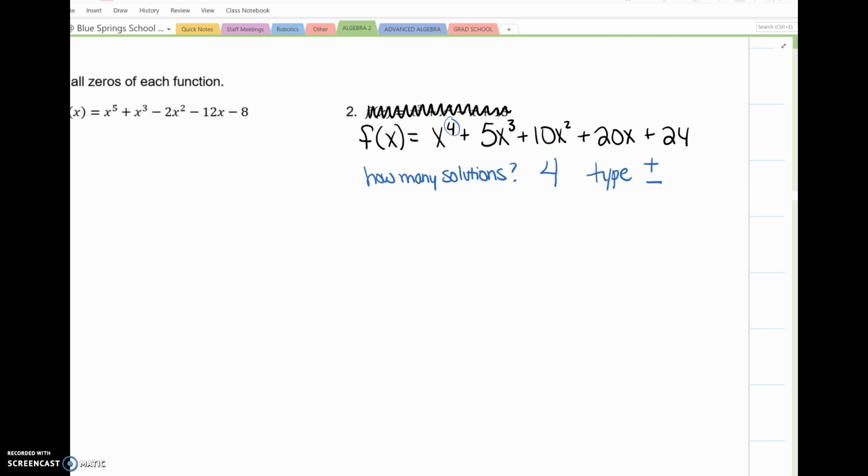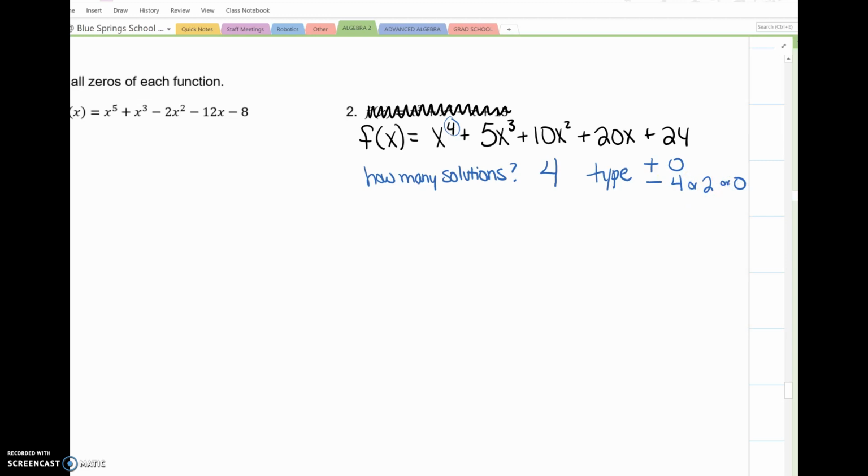The positive solutions are determined by the sign changes. It seems to me that the sign changes is sometimes the most difficult part of this, just because it's not the way that you've ever thought about this kind of math before. This first term is positive. We're starting positive. We have 0 sign changes. We stay positive, stay positive, stay positive, stay positive. Are there any sign changes at all in this polynomial? So there are going to be 0 positive real solutions, which means how many negative solutions could there be? 4, or 2, or 0.